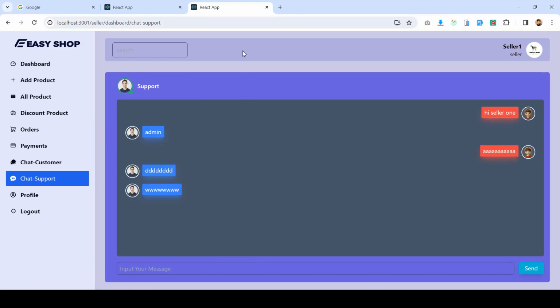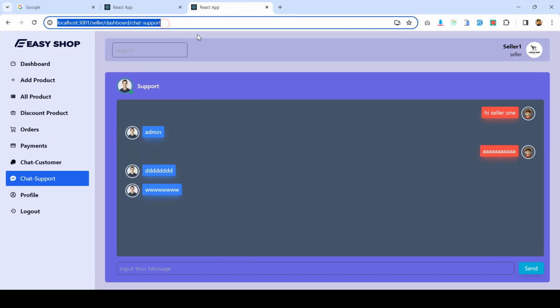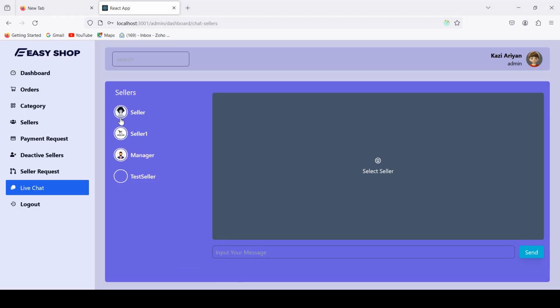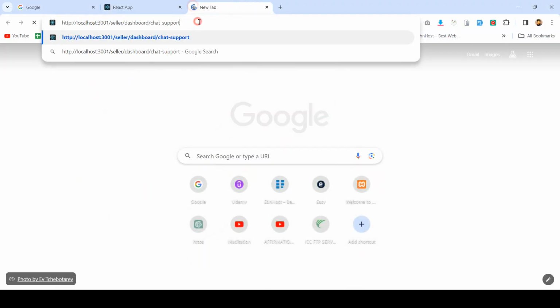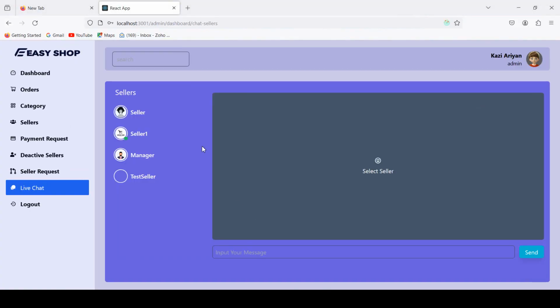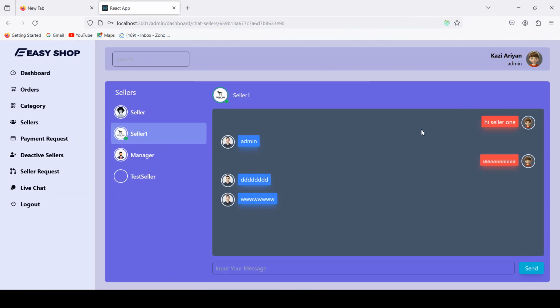Right now I want to copy this and close it here. Now this seller does not exist, and if you go, you can see our active icon is totally gone. With that socket, I have actually done this job. Now if you go again, it should be active again. And now from here our admin can communicate with the seller.